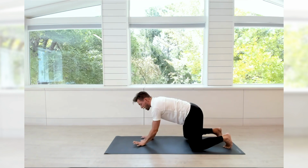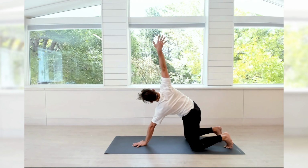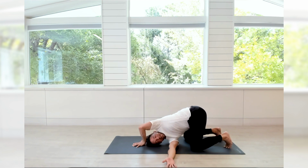Left hand to the center of the mat. Inhale, take your right hand up. Again, draw the hips back, create a little space for you to rotate through. Exhale, right shoulder to the earth. Right fingertips pull through. You drop in your right ear, your right shoulder.